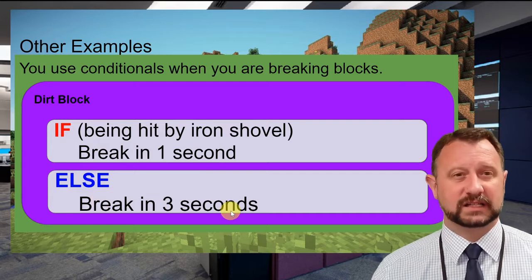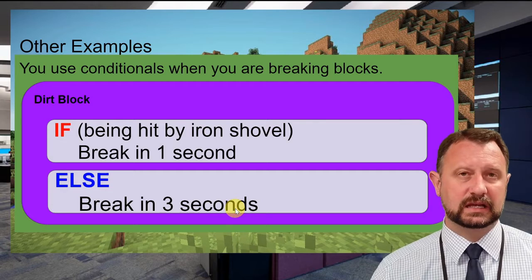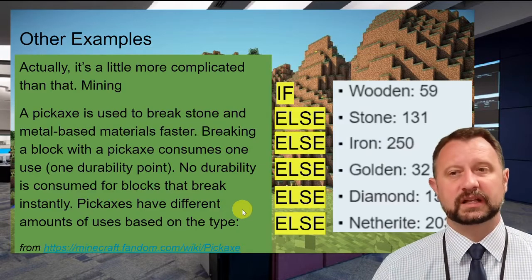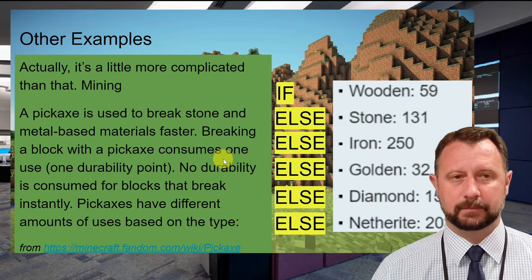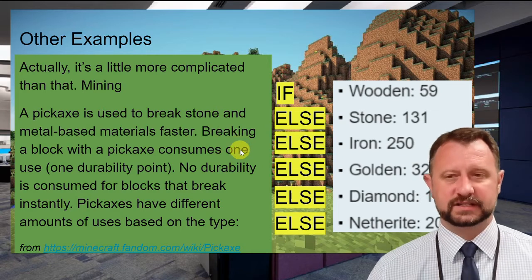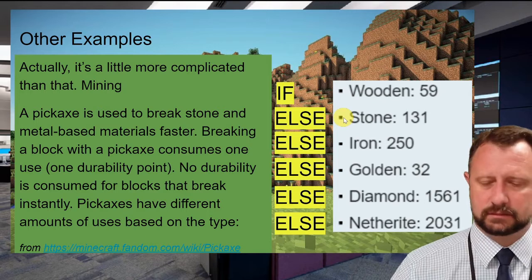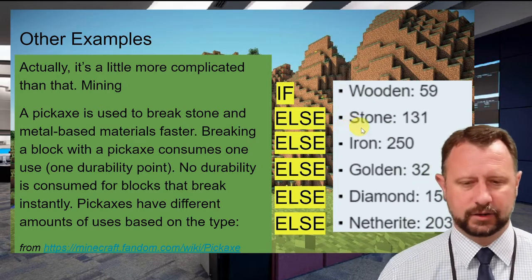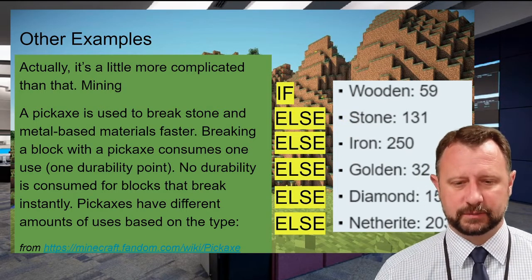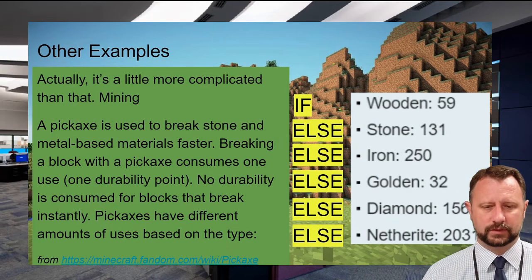Now there's actually lots of different kinds of shovels that you can get in Minecraft, so it's a lot more complicated than just that. So I have here, this is a pickaxe. A pickaxe is used for mining stone and things like that. I know I'm kind of in the way here, so I'm going to shrink myself down just a little bit. Okay, so let's take a look at what happens here with the pickaxe.